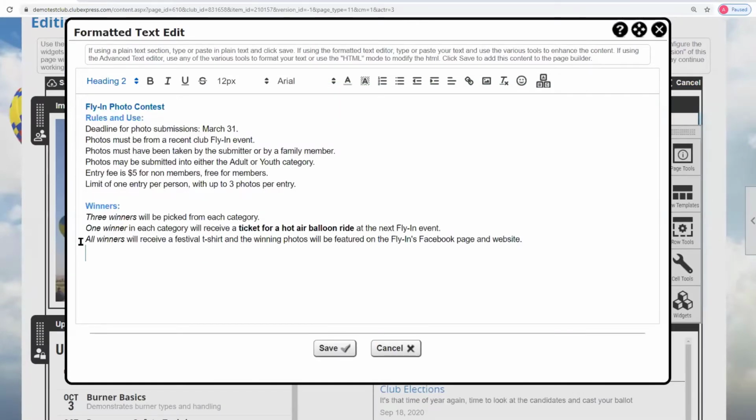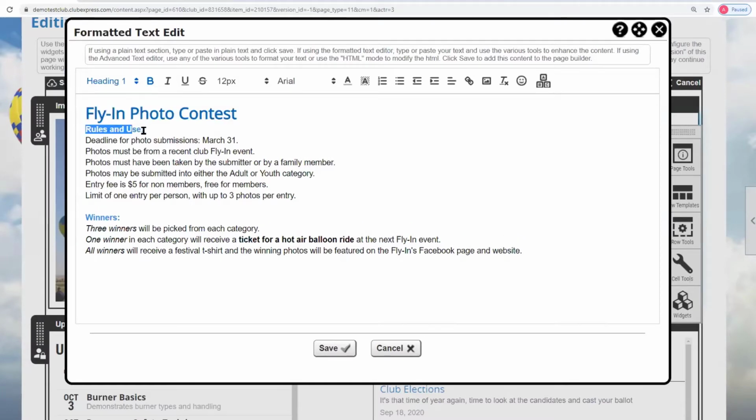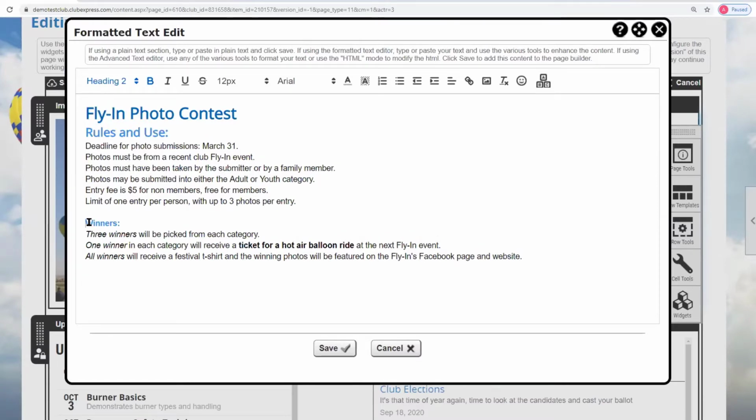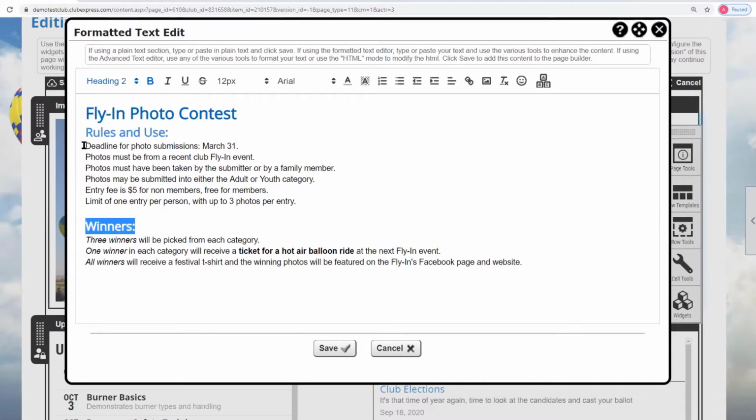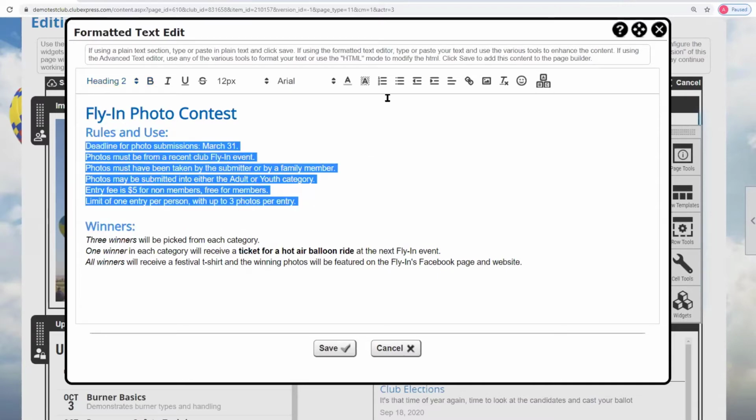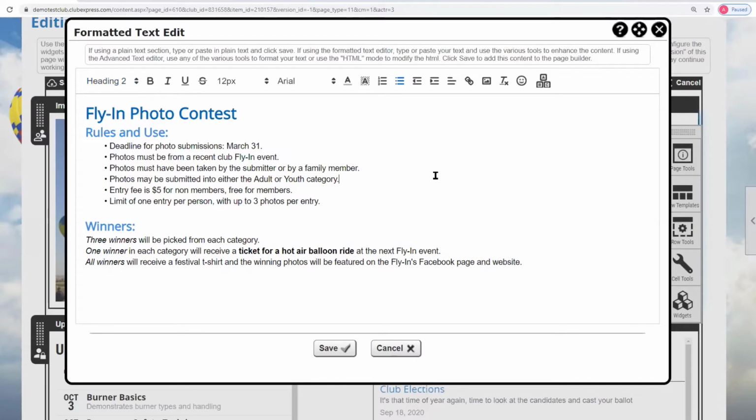So I've just pasted some text, but I want this text here to be a heading 1. I want this text here to be a heading 2, and this will pick up the styles from my website. I'm going to make this a heading 2. I want these here to be bulleted. And that's enough for the time being.